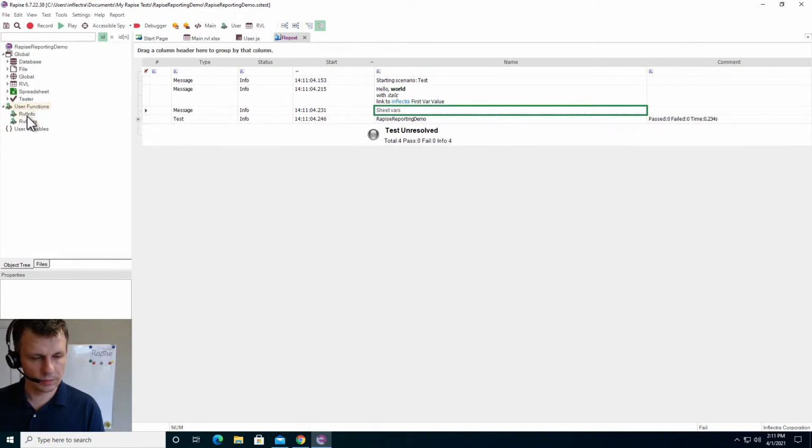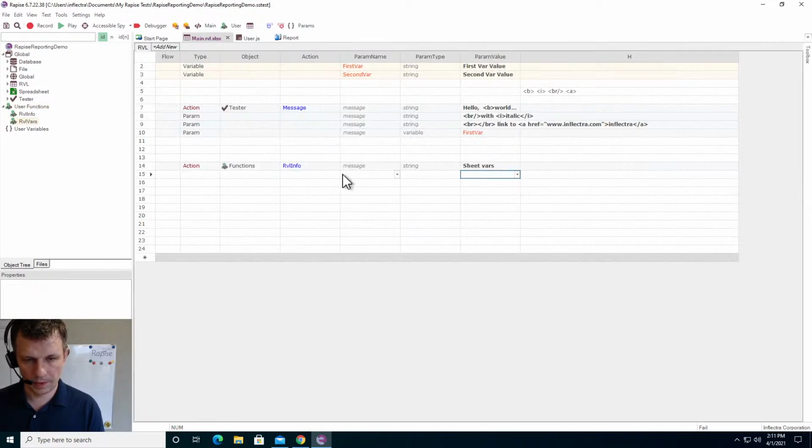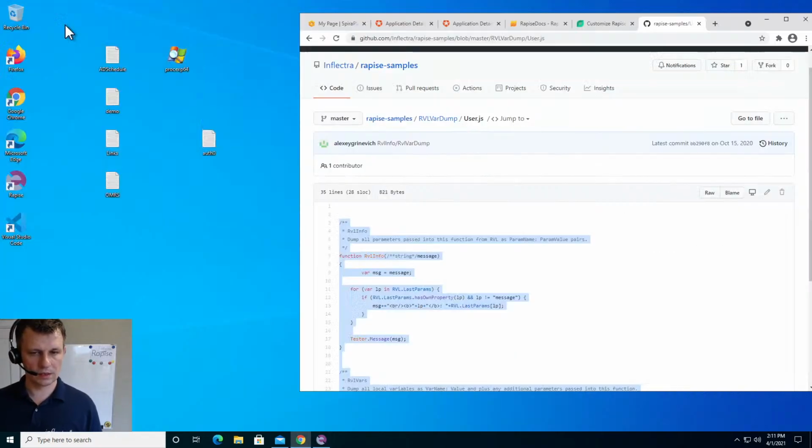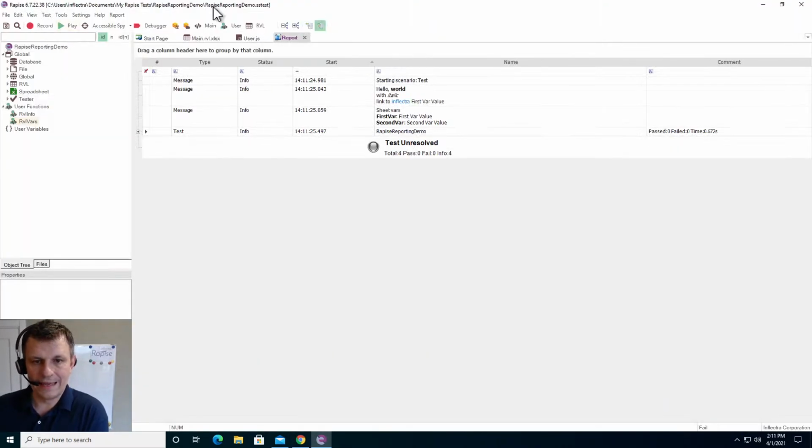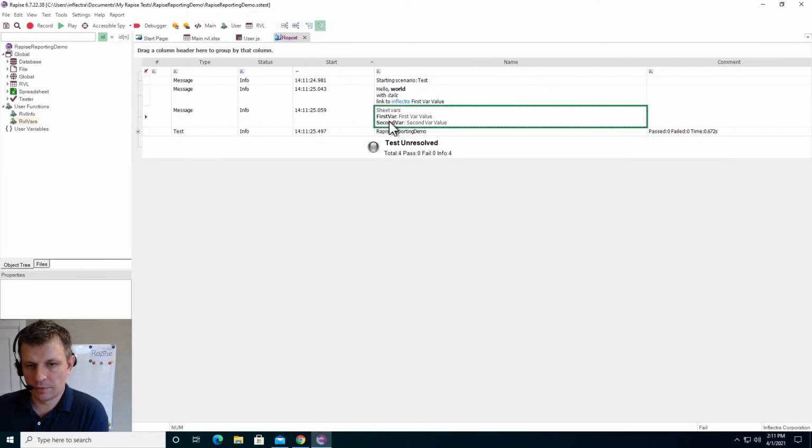Because I used the wrong method, I should use RL vars probably. Yeah, let me use RL vars, sheet vars. Let's play. So it printed both variables defined in this sheet.